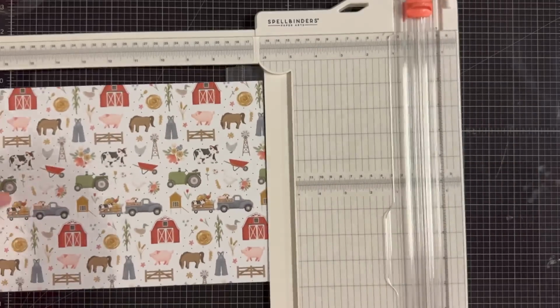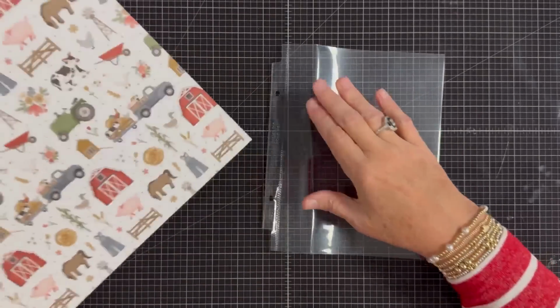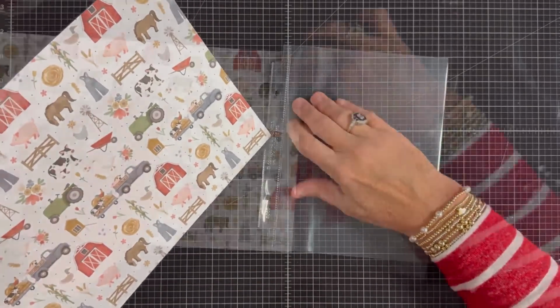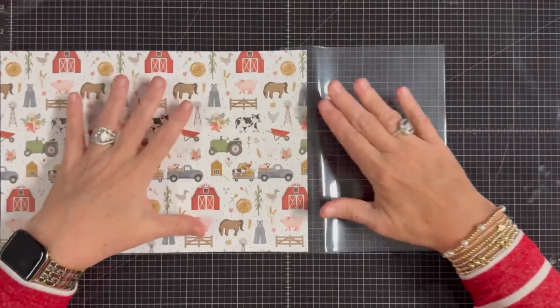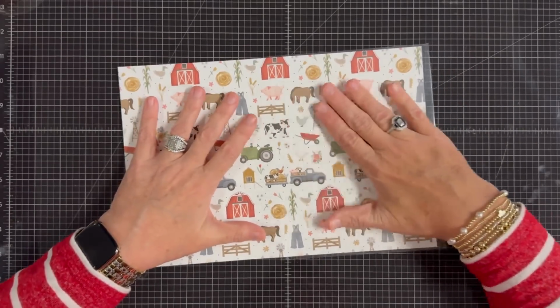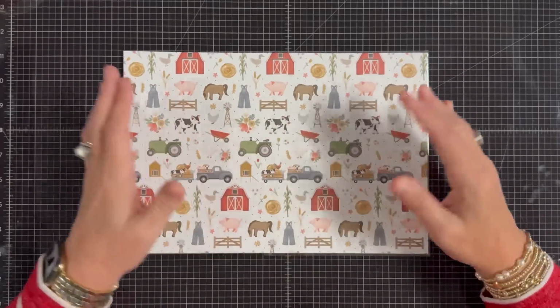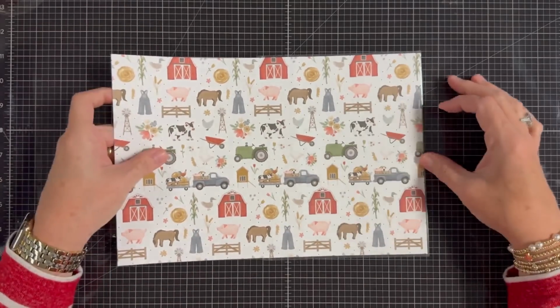All right, and then I'm going to slide this into my page protector. And what you'll see here is these little protectors are taller than 8 inches. That's why I went the 8 and 1/8. And it's actually not exactly 6 inches wide either. It's a little wider than that.